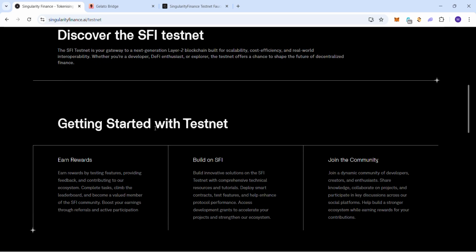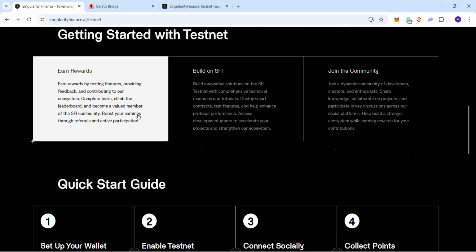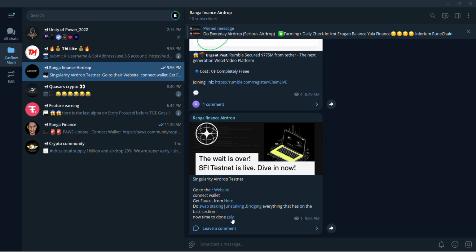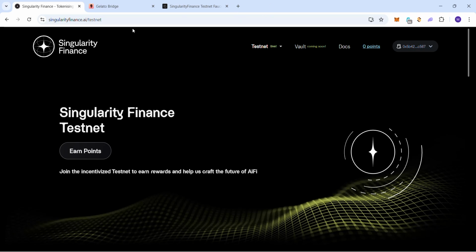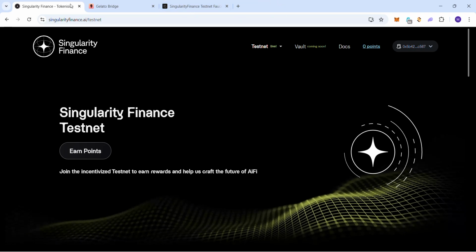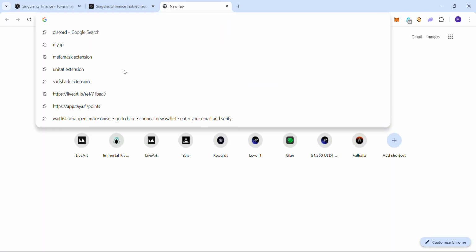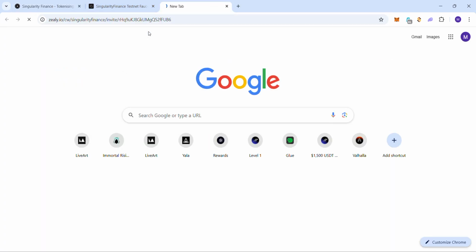So this is the start. If you don't find the Zealy task, just simply copy it from our Telegram. Just copy this link and paste it into your browser, and then it will be opened up for you.